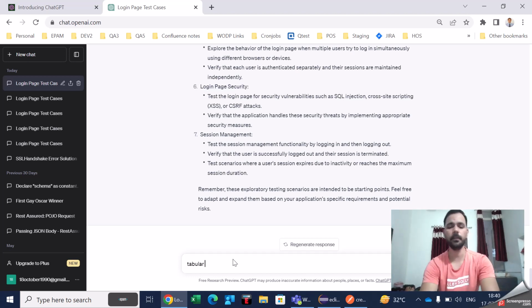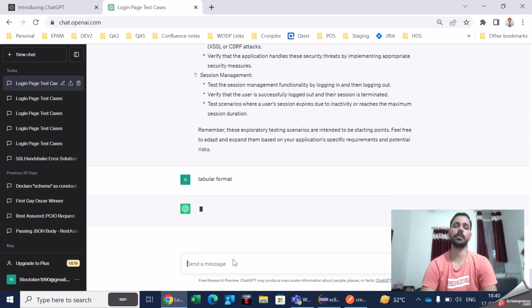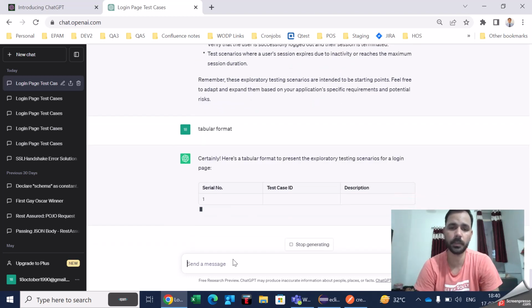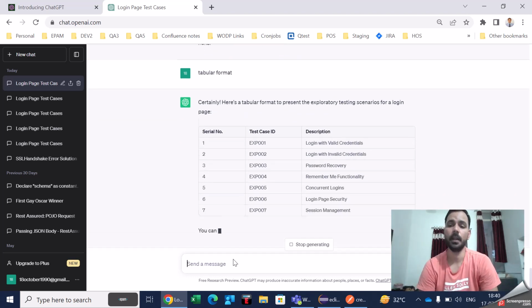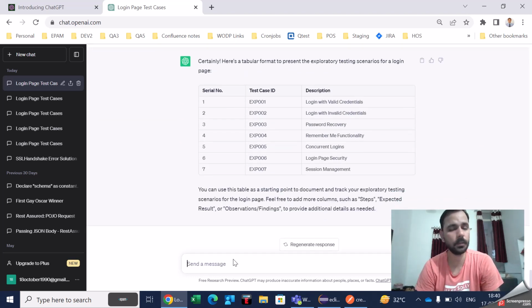So this is the way you can ask your questions, you can give your acceptance criteria, and you can get the scenarios from ChatGPT. But you can just use it for reference purposes. Let's say if you need more scenarios, you can add them from your end. So this is a kind of reference. It cannot be used as a complete copy paste. You just have to be very careful.